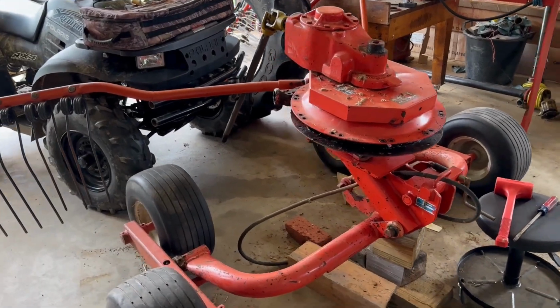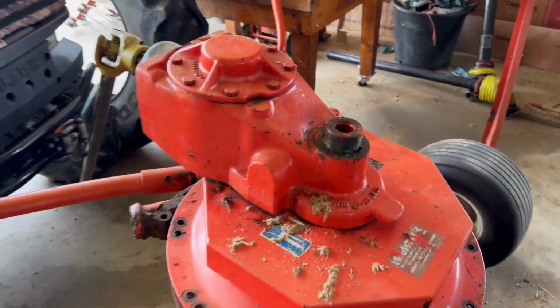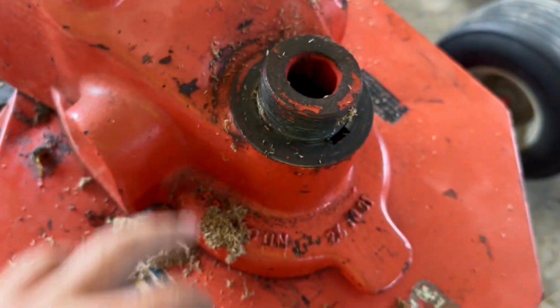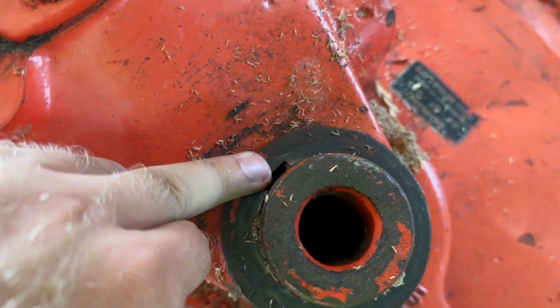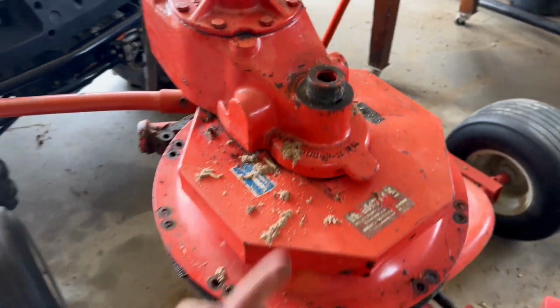So I've been running a roller bar rake from a neighbor for a while. We just have not gotten around to this project. And the big problem is this freaking gearbox. We cannot get this gearbox off this shaft. This shaft is keyed on two sides, one here and one here. So we can't like twist it off the shaft. It has to come right up.